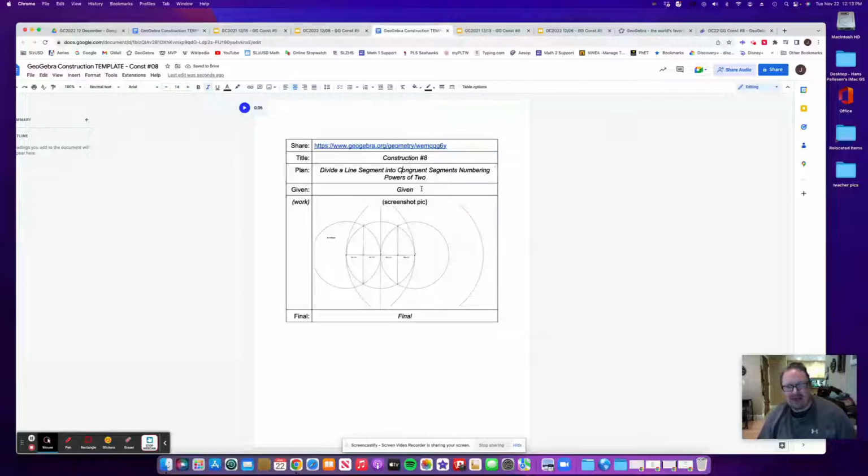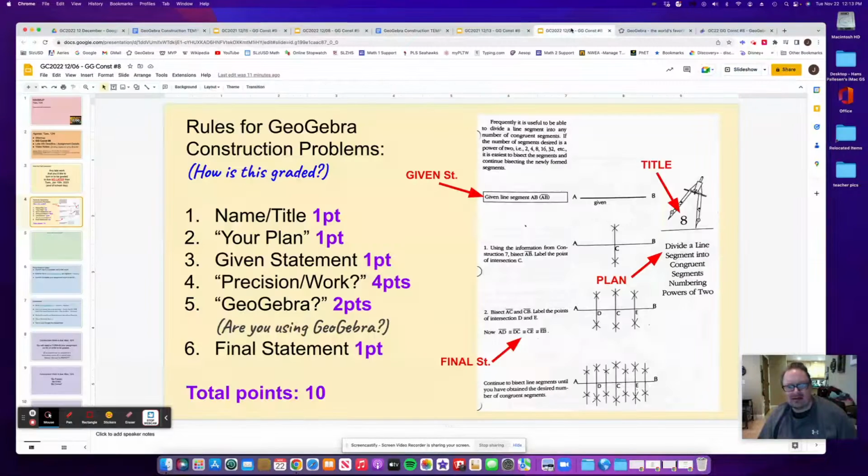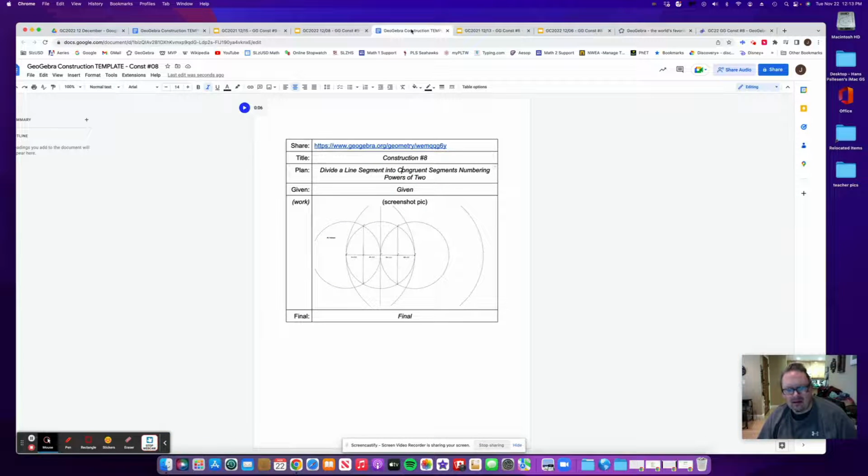Okay, and then my given was, I'll look at this to be sure, but I think my given was segment AB.